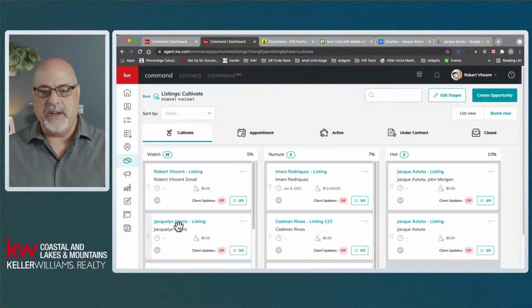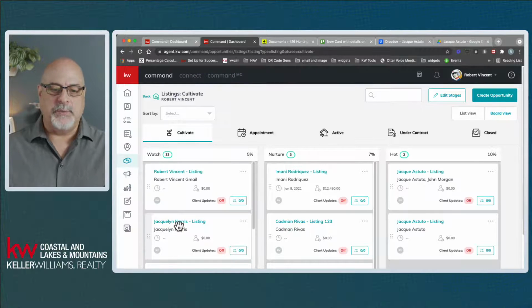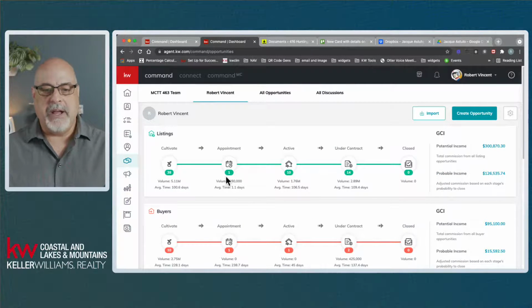Why isn't this moving? It's not that I'm looking for specifically that one, because you can see I've got a whole bunch of them here. If I'm looking for a specific one, I'm going to go to the contact and open up the contact and manage that single opportunity. But if I'm looking to manage my opportunities as a whole, I'm going to come over here and say, how's my pipeline?